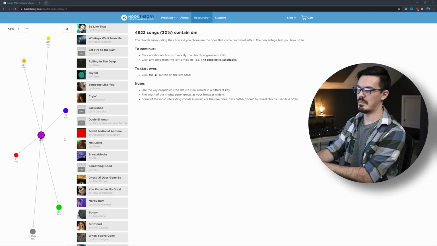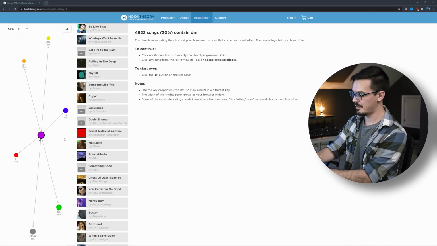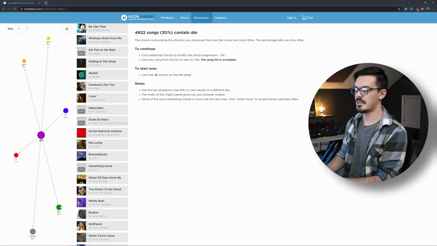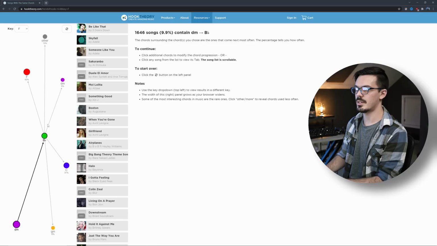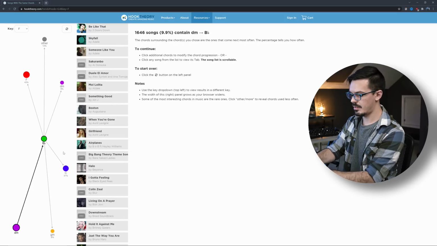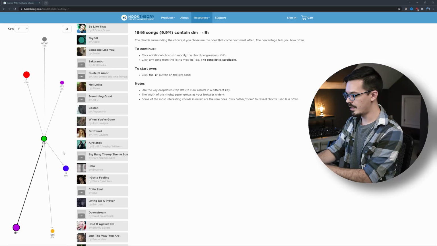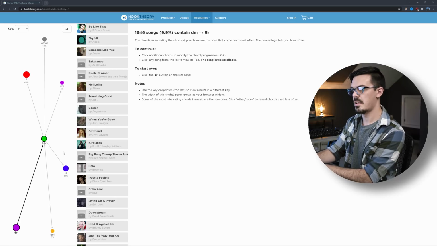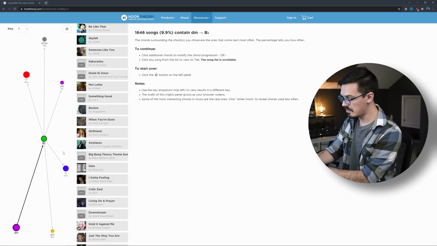That sounds really boring. So let's try maybe, I don't know, D minor to B flat major. I think that's kind of cool. So D minor to B flat major, what's going to be next? How about maybe F? Let's try that. So we got D minor, B flat major, F. Nope, that's really poppy and gross. Maybe we'll go to C.